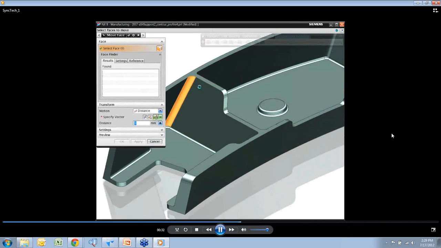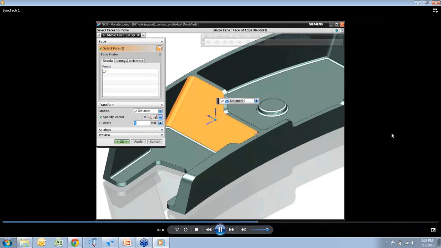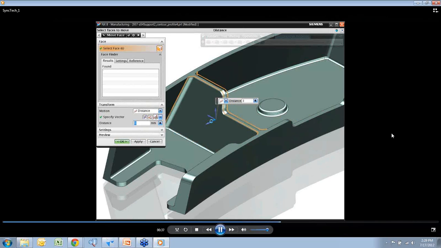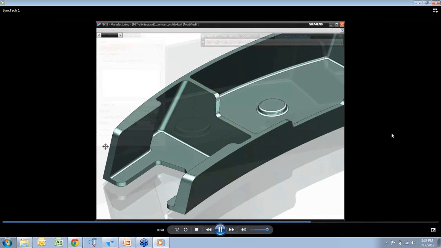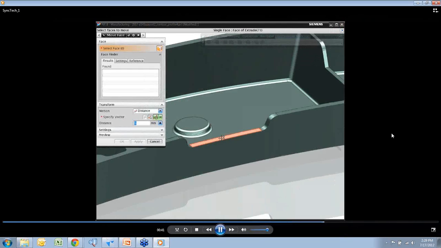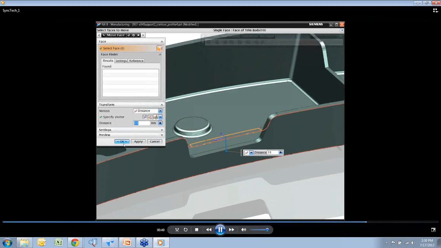In these second and third examples here, the user is selecting quite complex geometry and asking it to move to a new position or editing a critical dimension. The system takes care of the edit, even though the geometry surrounding it is quite complex. So this provides a very powerful solution for the NC programmer.